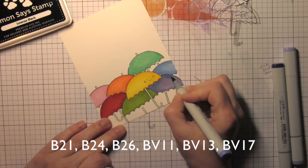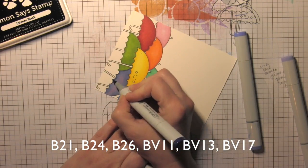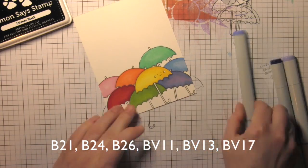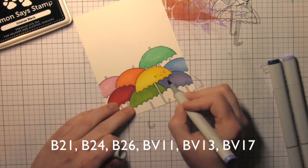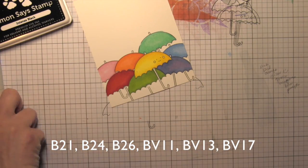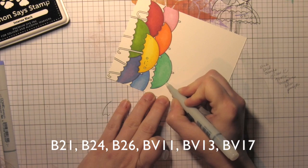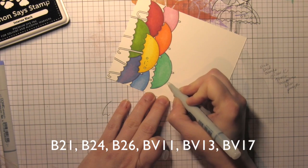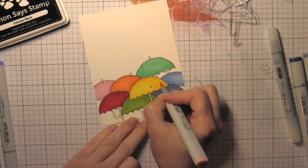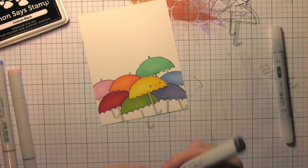I'll go ahead and blend that out a little bit. My lightest purple color really tended to lighten it more than I wanted, so I'm going to go back in with my mid-tone and darkest color and add a little more of that. Once my umbrellas are colored in, I'm going to take my Copic marker and push some of that turquoise ink back inside the balloon line where I got outside the line. It didn't push it all the way in.